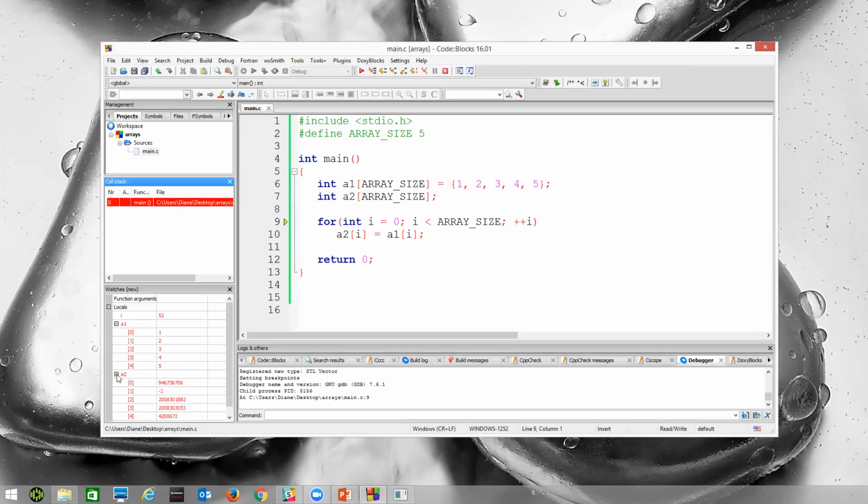A2 just happens to have garbage in it. But now as we step through here, line by line, we can see that A1 at index 0 is assigned to A2 at index 0. If we run back through here, we'll watch i increment, and we'll watch these be copied from one to the other. So once again, that's how we copy things in an array.